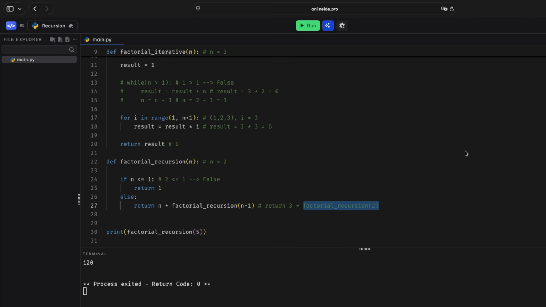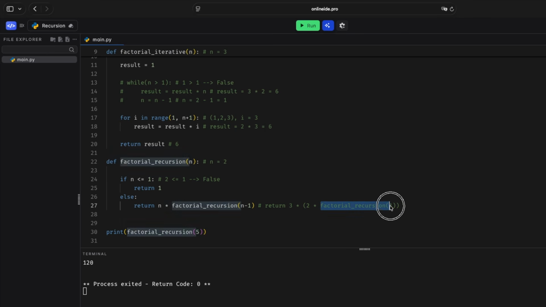So we will replace the factorial_recursion of 2 with the expected return value based on this call, which is actually 2 multiplied by factorial_recursion of n minus 1, and 2 minus 1 is actually 1. And we put it inside of brackets just to indicate that this whole term refers to the returned value from factorial_recursion of 2. Then, as you can see inside of it, there is another call.